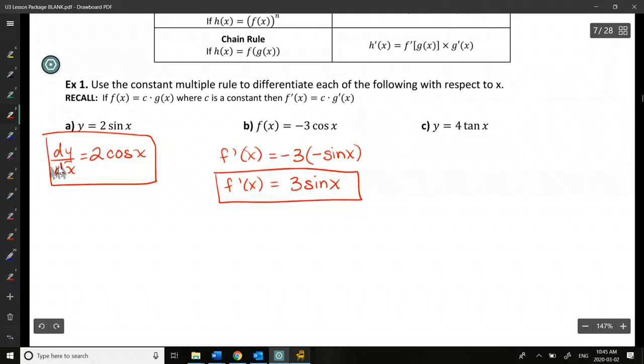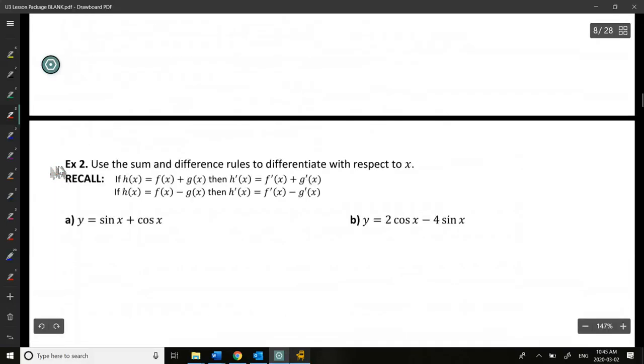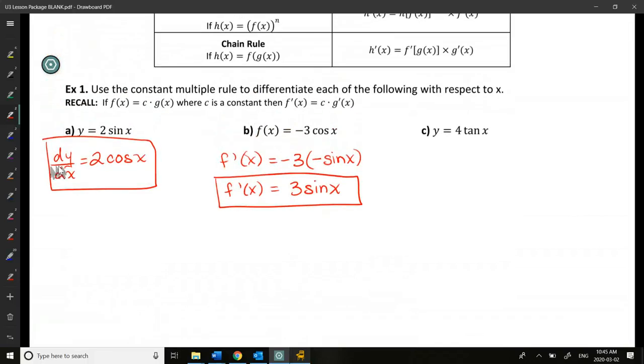I don't really mind if your function is y equals rather than function notation, you can use y prime. I do prefer, however, we're going to see in a couple of these later questions that we have to evaluate y prime at a particular value. In that case, it's better to use dy over dx notation because then you can say when x equals whatever. But for ones like these where we're not using the derivative to calculate anything, you can use y prime. That's fine.